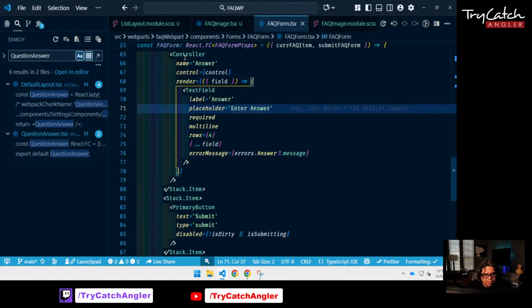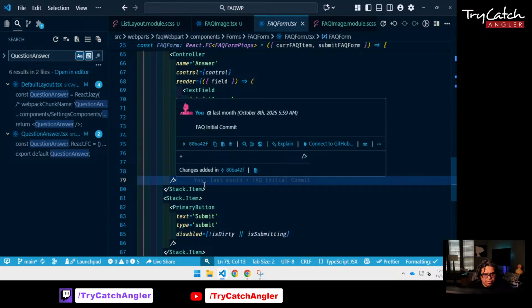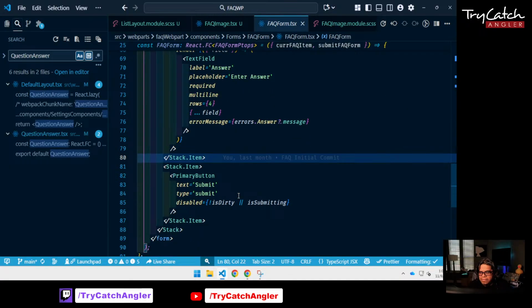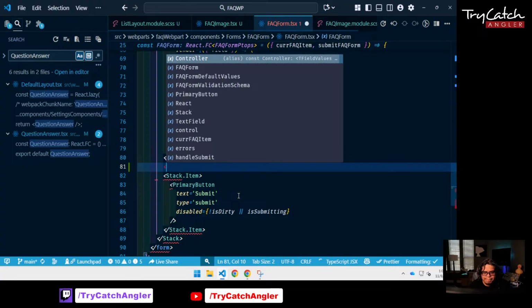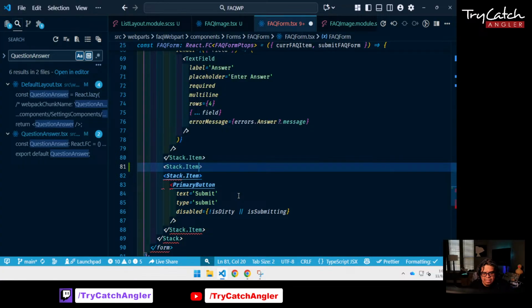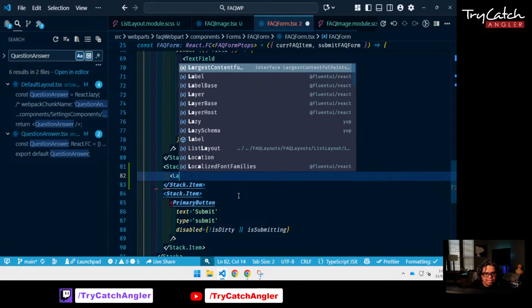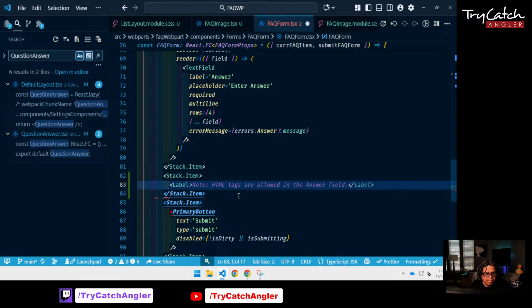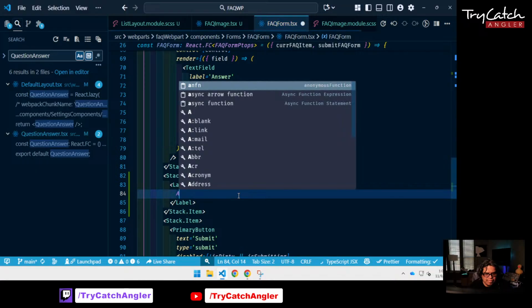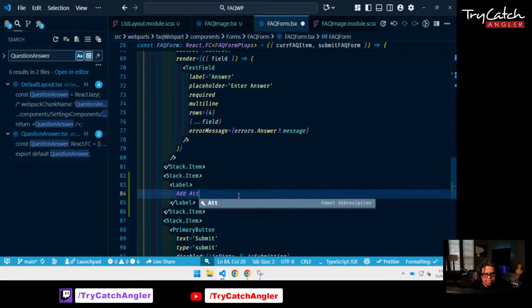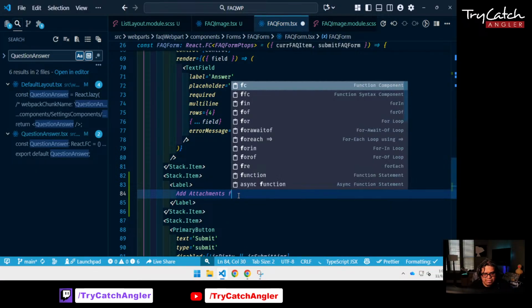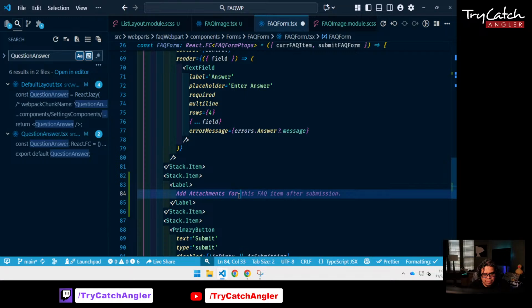Right here, before the last controller, before we have our button, Stack.Item, and here we're going to add a label, and the label is going to say Add attachments for FAQs with images.